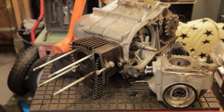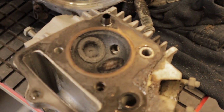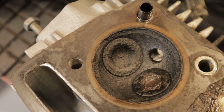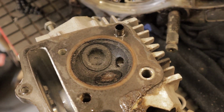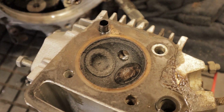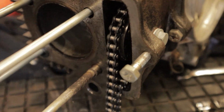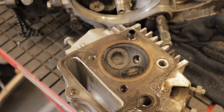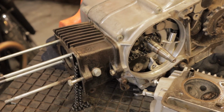So with that cylinder head off, let's take a quick look at what it looks like. First impressions, a load of soot. Looks like it's very, very rich. I think maybe the rings were blowing by and oil's made its way up to the cylinder head. They're very coked up, you can see here. And looking inside the barrel, it looks the same. Very gummed up, not running very well. So we'll continue the strip down, get that barrel off, and have a closer look at the piston.